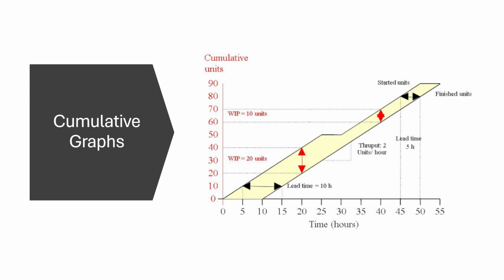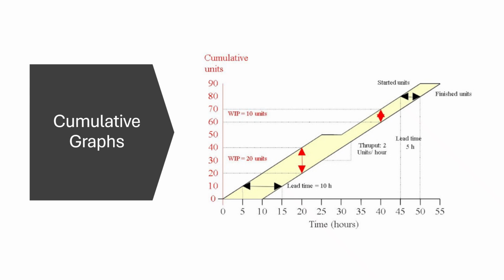The horizontal distance between these two lines represents the lead time, time elapsed between one item being started and being finished. The vertical distance between the two lines represents the WIP, number of items in the system in that moment in time. We assume that each item being started must wait its turn in a queue until all the items which are already in the system are processed at the throughput rate.